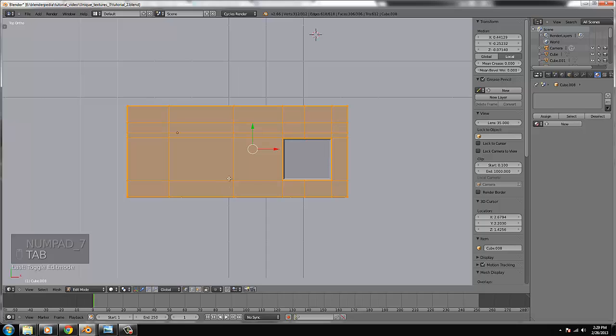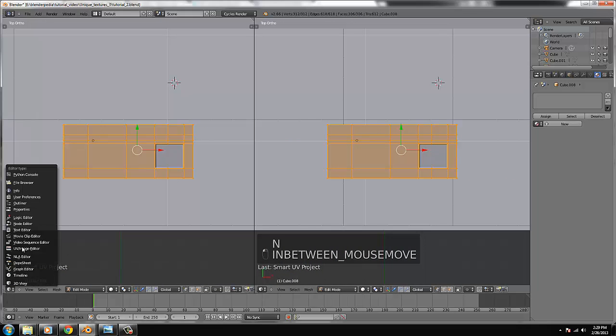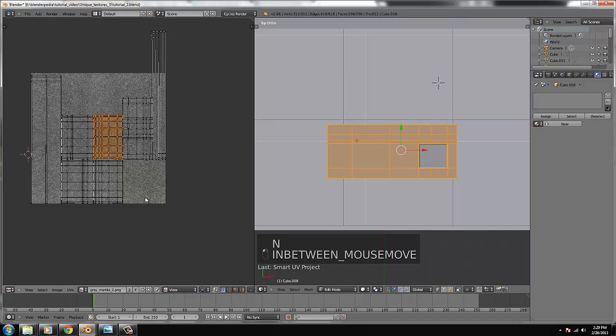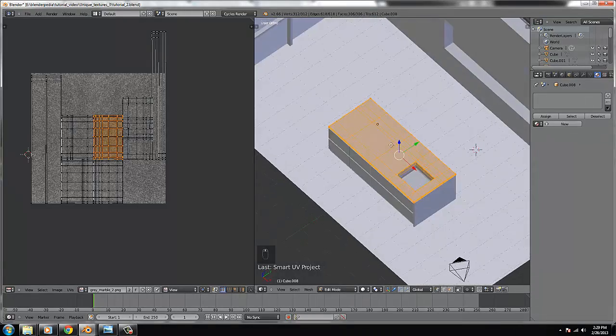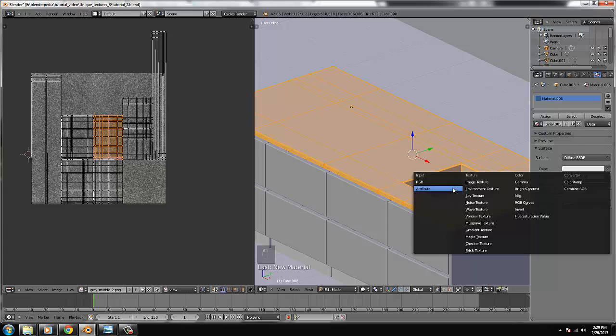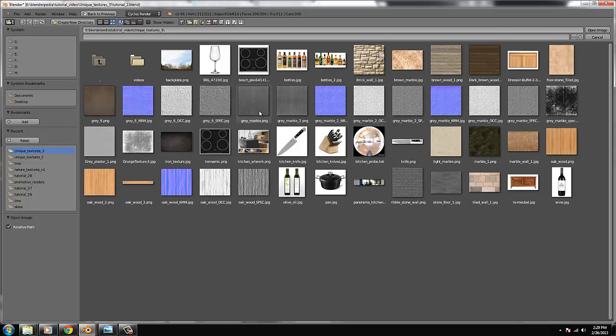The way we're going to map this is smart UV projection, then hiding this bar and opening 2 tabs, and we go to the UV image editor and we have it all unmapped. The trick is to find the right pieces to put it on, but it's not a big deal. First we put on a texture, and that's gray marble 2. We have number 1. This has some dark edges on top, and this is a tiled image, so we can stretch it pretty well.